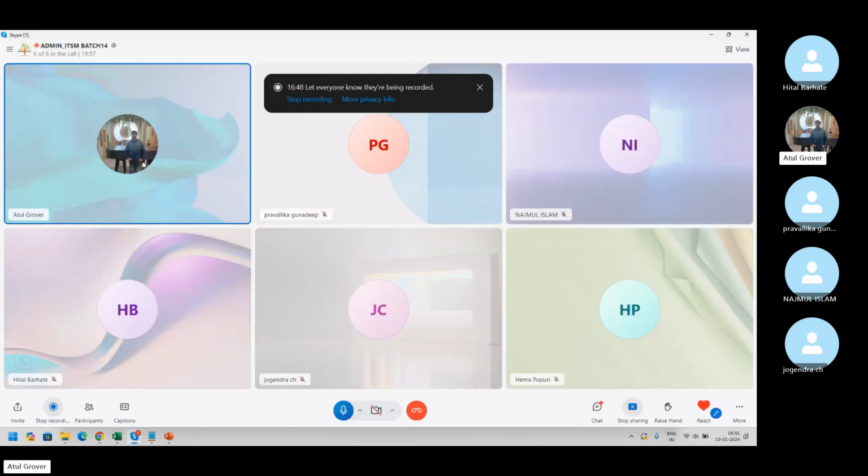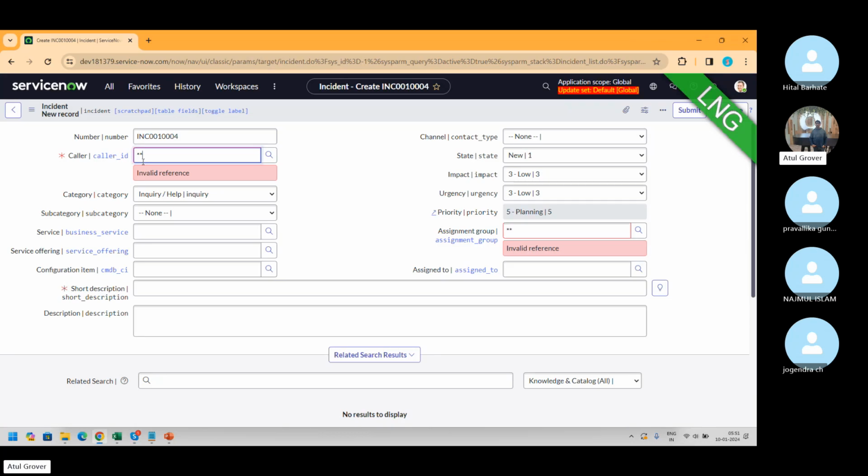This is what we ask the customer: why do you have this field and what is the value driven in your existing process? So they will tell me that we have a process where the spouse name is important and required for other things. Then we say, okay, now I have to see how I can get this value in ServiceNow, in which field I can map this spouse name in ServiceNow. This is the role of the consultant to play here.